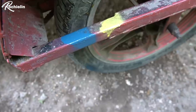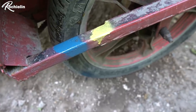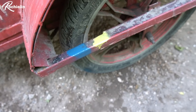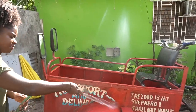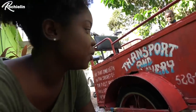I just did a spot test to see if the color would be bright, and it is. That's the blue and that's the yellow, so looks like we're onto something. I'm about to now continue sanding and then wash it off and then spray. So now that we finish washing, I'm gonna dry it off and then we get to spraying. Alright, let's go.